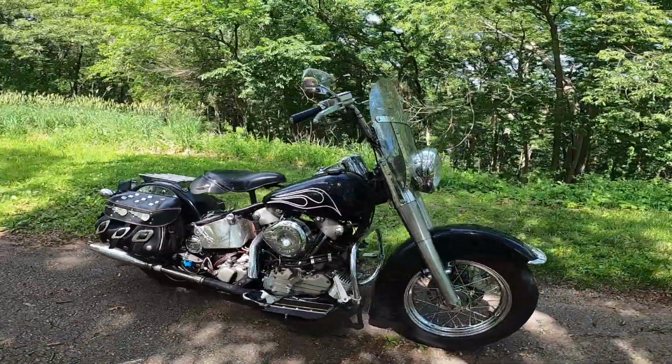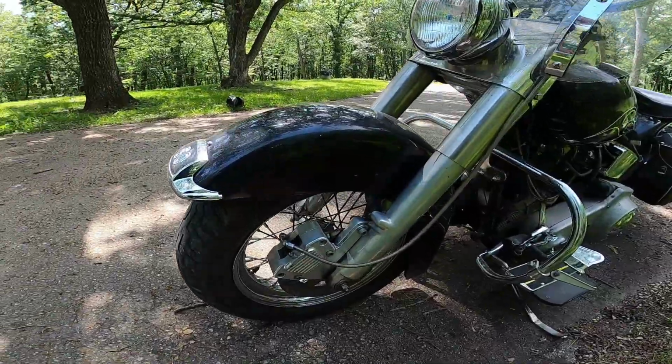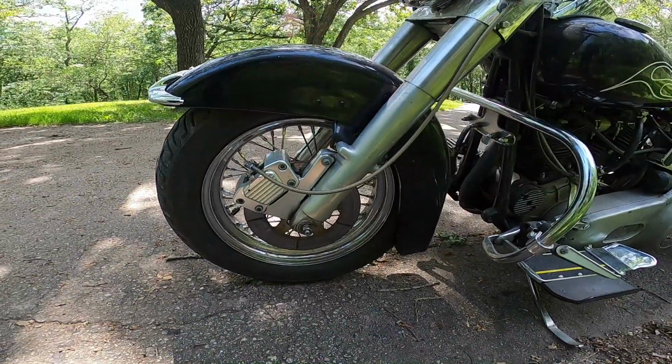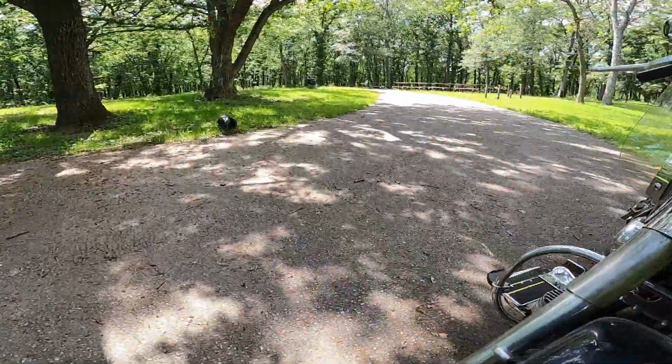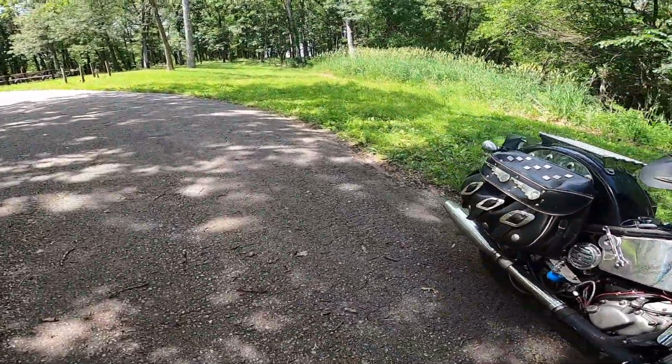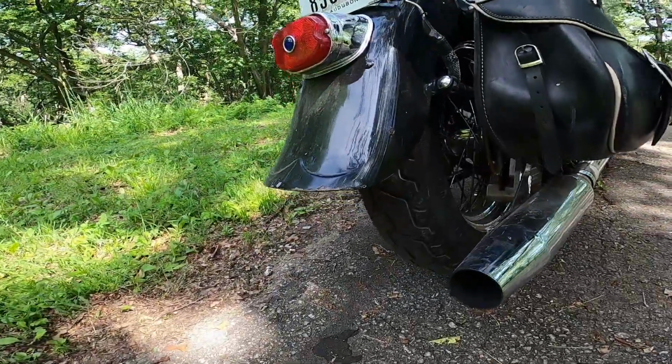On the front and rear, he's put these GMA brakes, disc brakes. We think, he couldn't remember, but he thinks the discs are both about 10.5 inches. I don't know if you can see the rear one or not, but it's back there. Yeah, there it is, hiding.